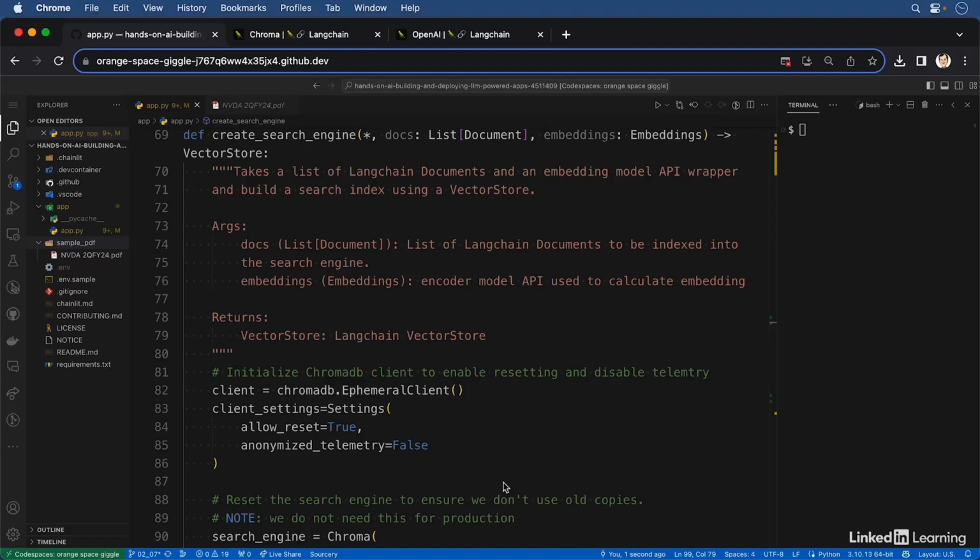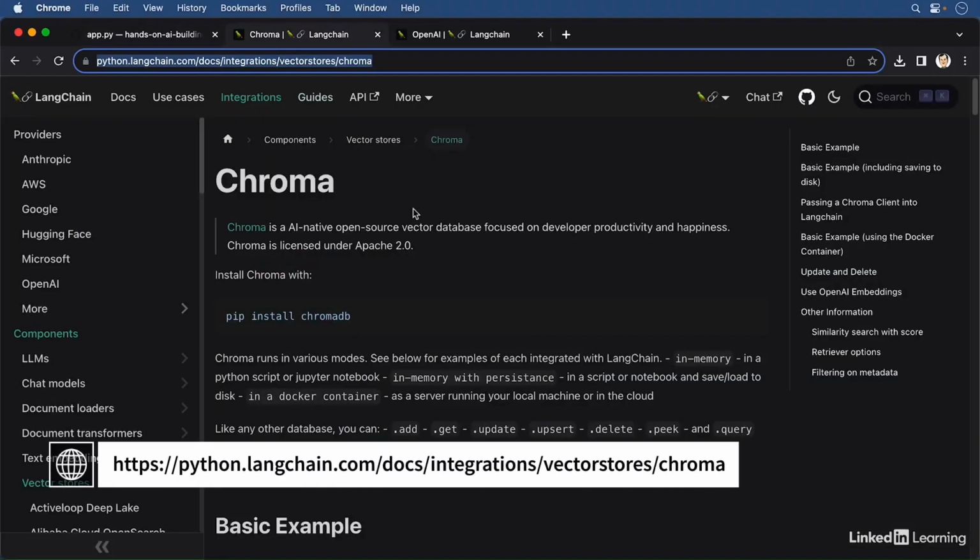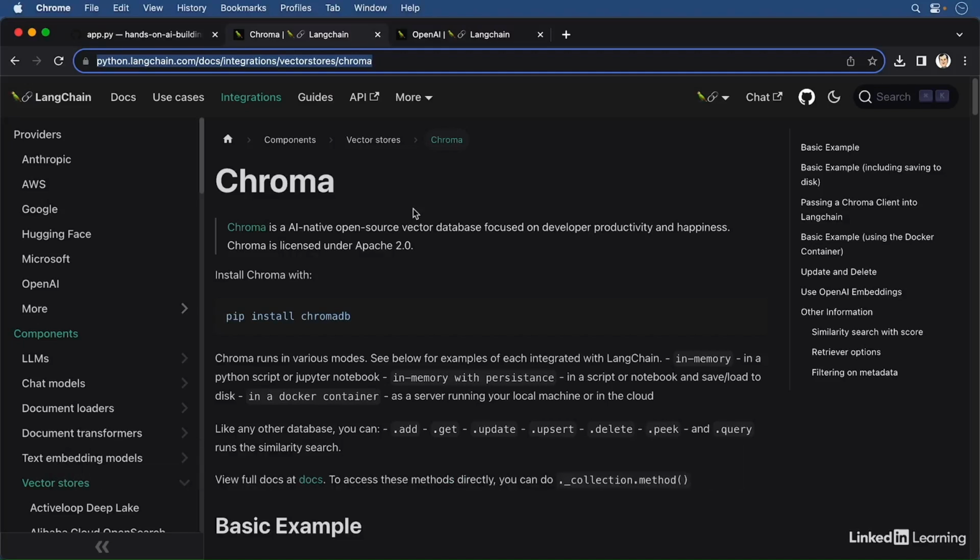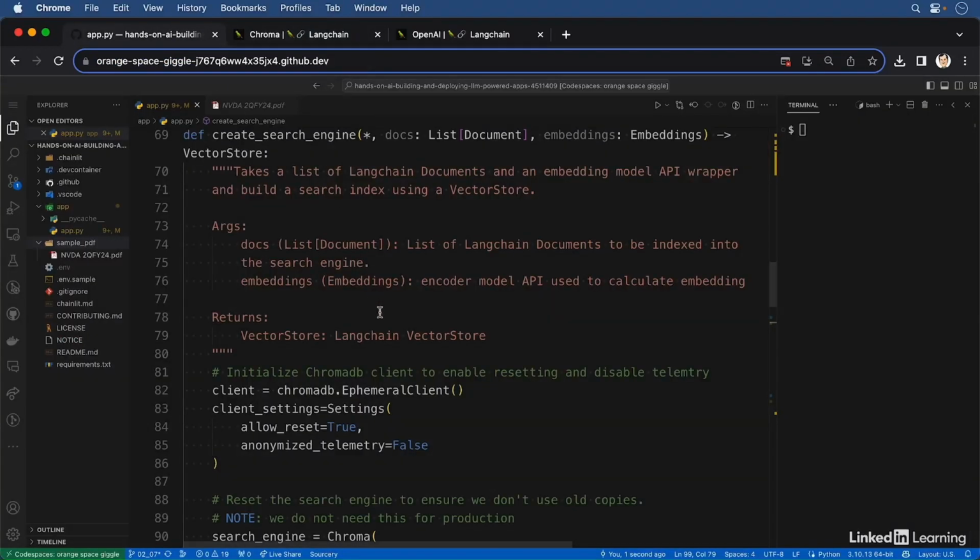In this lab, we will implement the embedding model and index the documents we processed previously into databases using Langchain. For our search engine of choice, we will be using ChromaDB. Chroma is a lightweight vector database that can live in memory, similar to SQLite. Let's go to app/app.py. We have prepared some exercises for you to walk through.